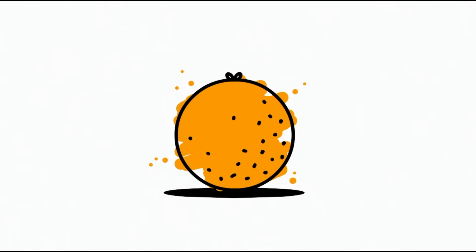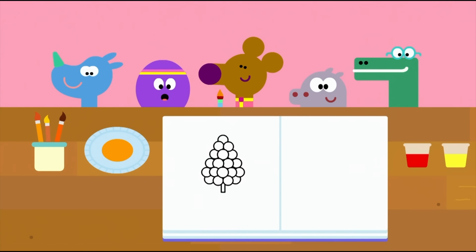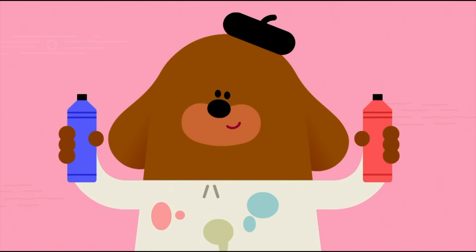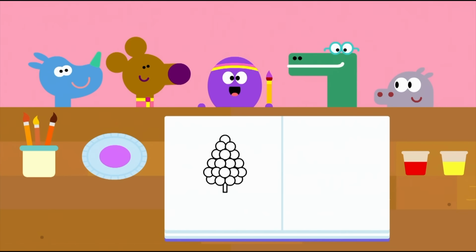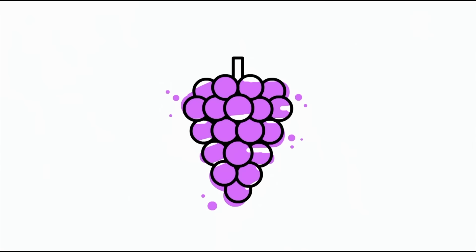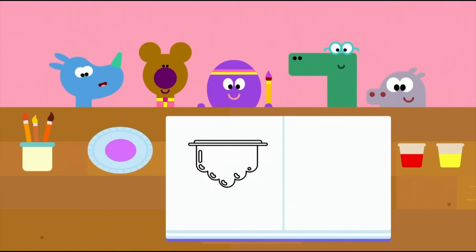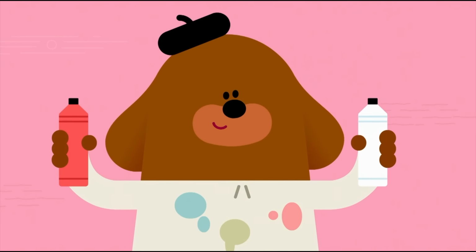What's next? Grapes! They should be purple! But how do I make purple, Duggee? By mixing red and blue... I made purple! What's next? Jelly! Jelly should be pink! How do we make pink? You just take some red and add white to make it lighter.